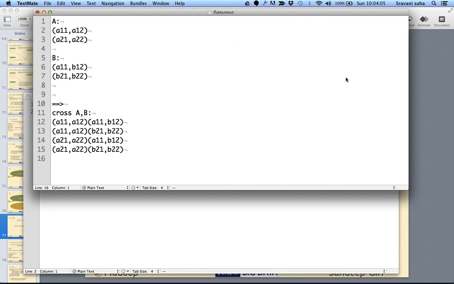Although the performance will not be very significantly different from what we are doing here. Okay, we could do the exact same thing using this.